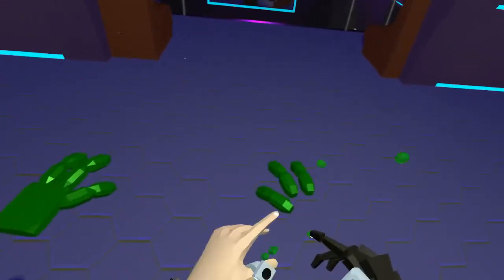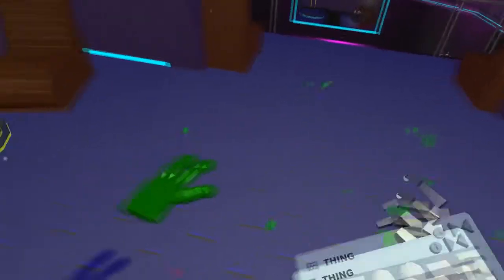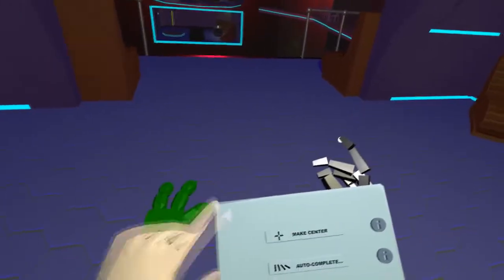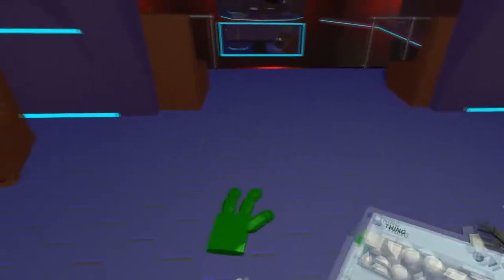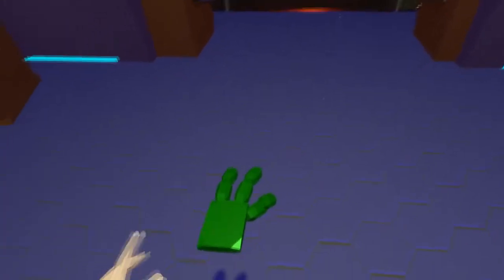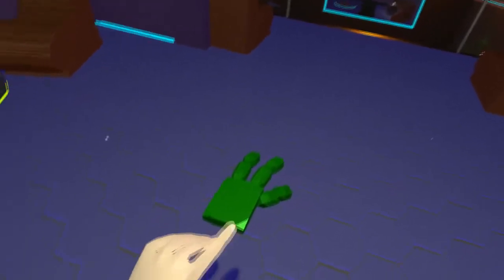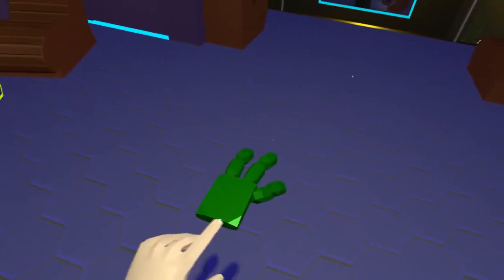Same thing here. Make center. Boom. Did you see that finger move when I grabbed it? That's because technically I'm touching it. And I hit trigger with that left hand.